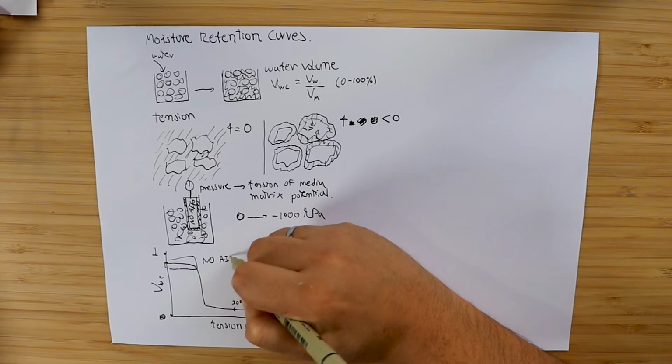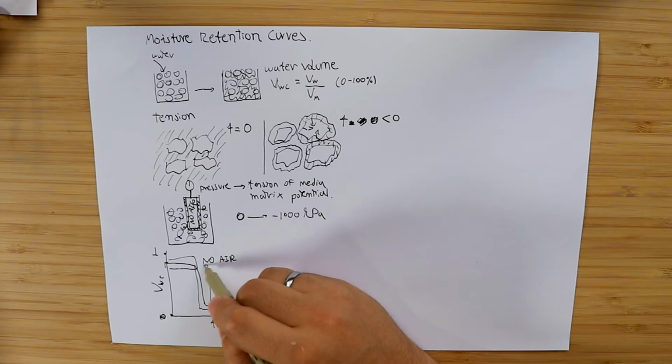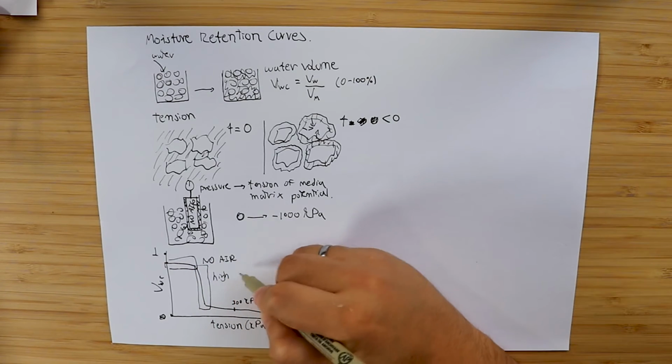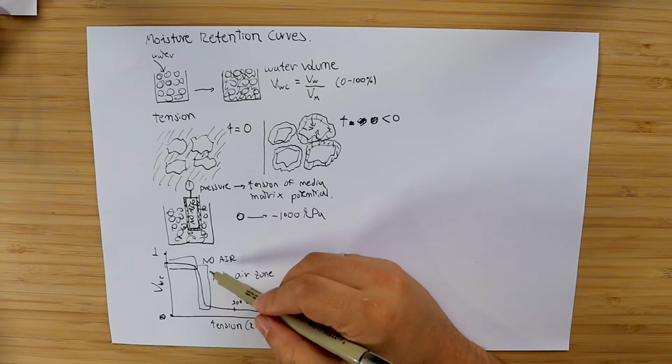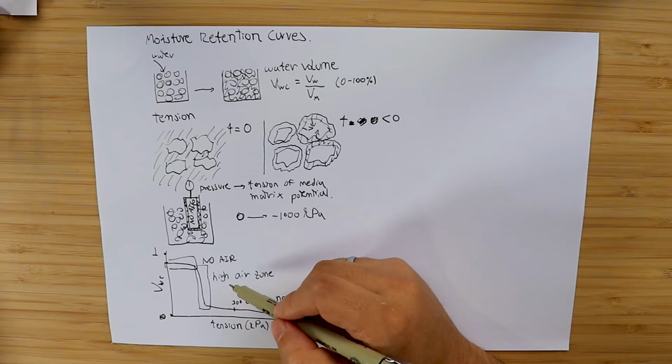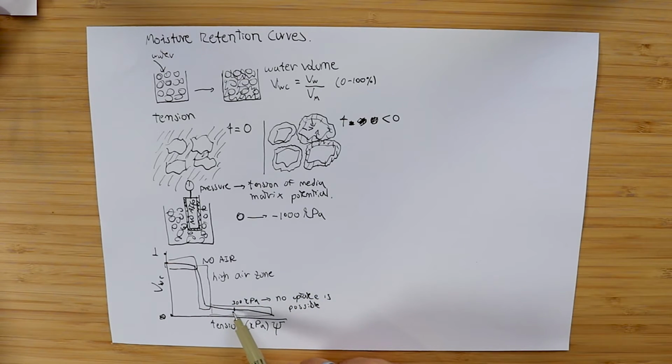no air zone, where there is very little air inside. Then we have this zone here, which is the high air zone, which is basically a zone where we have a lot of air availability and the plant needs to exert very little force to draw water from the media. And then we have the underwatered zone, and basically above these minus 300 kilopascals. Normally we put the negatives to the right here when we draw these curves, just for convenience. But basically above this minus 300 point, no water uptake is possible.